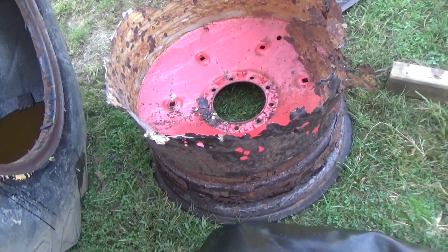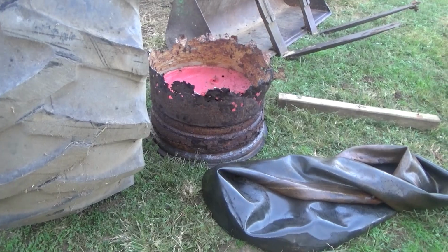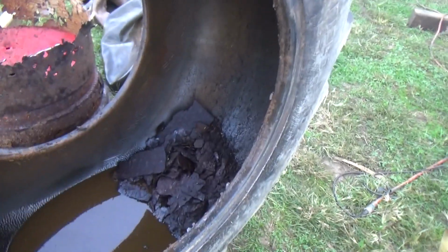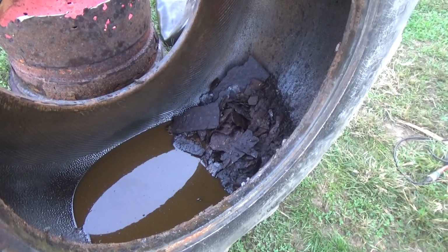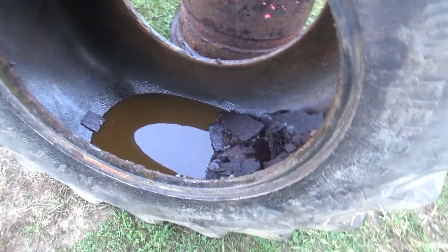I never would have believed it would have ate that much. Of, well, set 10 years in that closed up environment. Whew. Unbelievable. I'm just glad I can still use a tire.